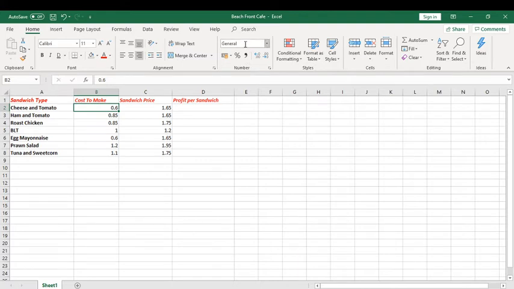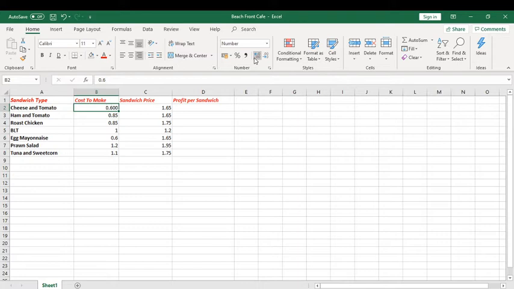At the moment the General option has been selected here, but I know that I want to display this as an amount of money. I'd like it to read 0.60. And the easiest way to do that is to use the tools that we have available to us. This one here is called Increase Decimal. Look what happens when I click it. It gives me that extra 0 to represent 60.